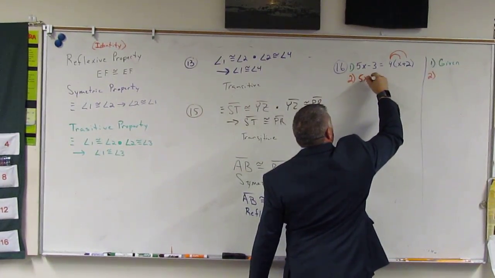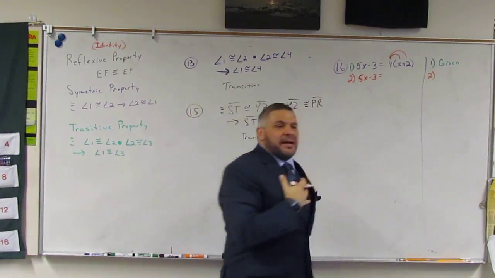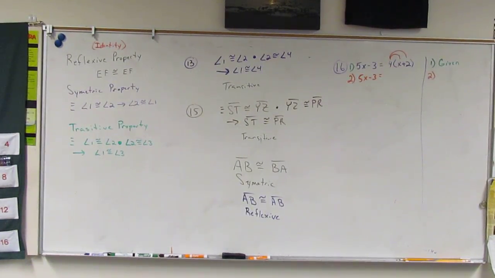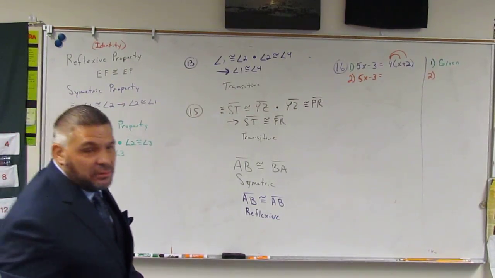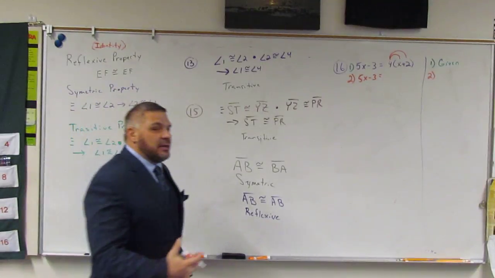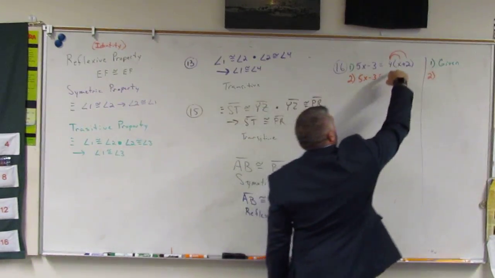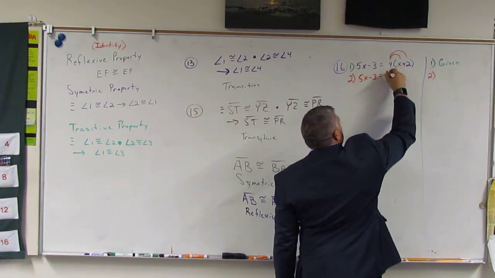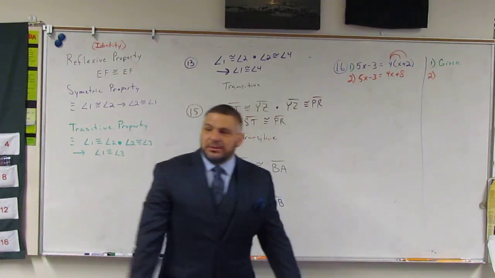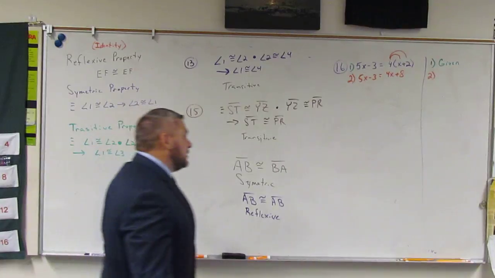So everybody on the block gets a paper. I might say everybody on the block gets a paper. I might also say clamshell or half clam. But what are you supposed to say? What is this called when you distribute the 4 times the x and the 4 times the 2 to get 8? What's that called? Distribution. Nice.